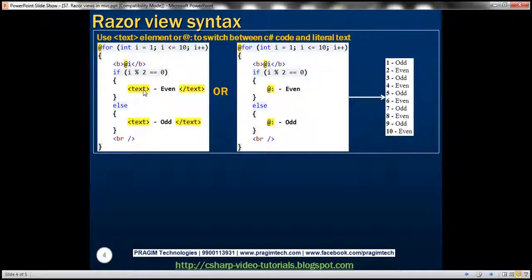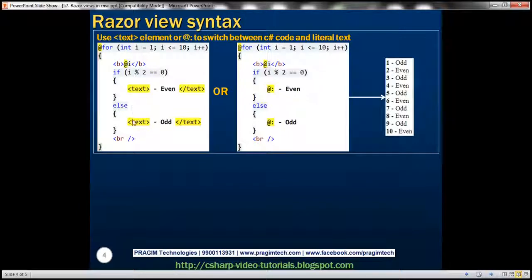What happens if I don't use the text element? If I don't use the text element, then whatever I'm going to type within this opening and closing bracket, it's going to treat that as C# code. So I have to tell the Razor view somehow that I simply want to print this literal text here. So that's why we're using this text element there.